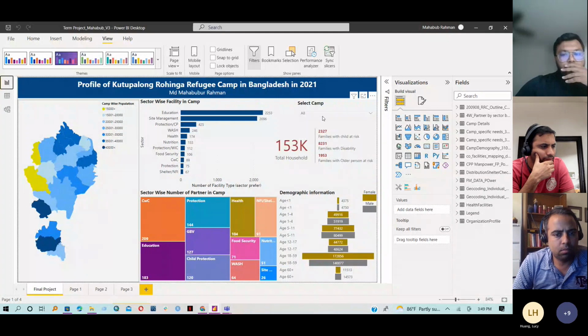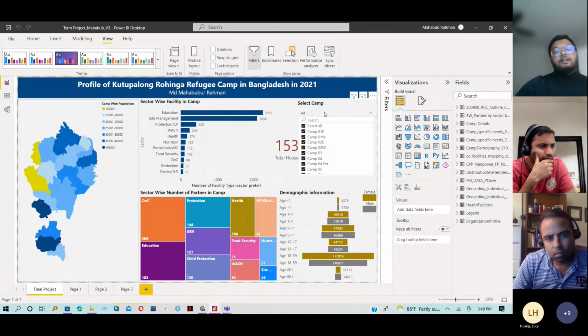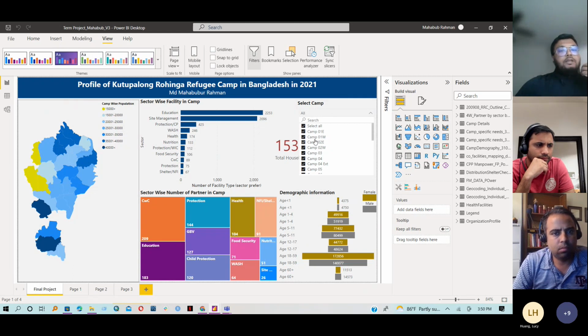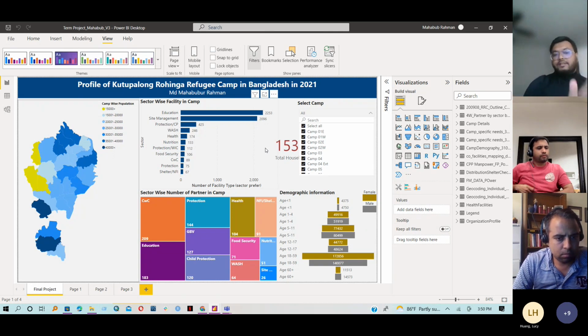Like from here, if you want to see, in the camp there are a total of 34 camps, divided into 34 different clusters that they call camps. They are named like camp 1E, camp 1W, 1, 2E, 2W, 3, 4, different kinds of names. They have a total of 34 camps. For my presentation, I used only 26 because the others are far away from this area. That's why I need to show them. Like, 26 camps are here.